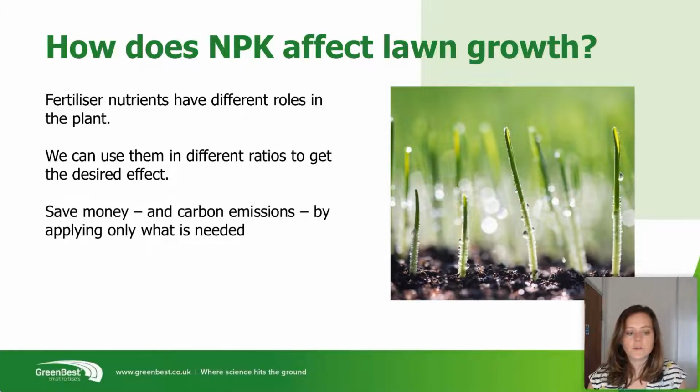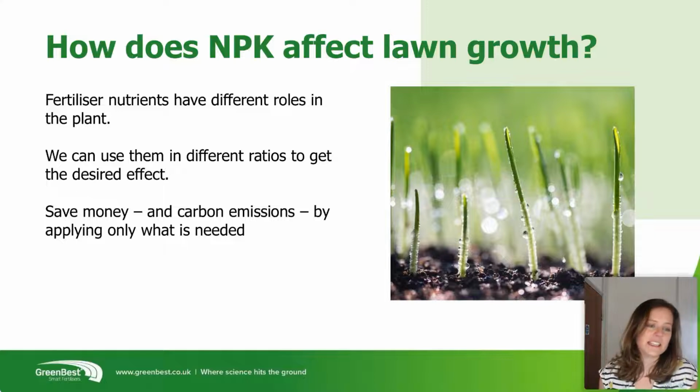If you're thinking about applying maybe a 10-10-10 all year round, there are going to be some times of year when some of those nutrients are not required, or maybe required more than they are in that product. You might find the lawn is not reacting very well at certain times of year, or you're applying too much and wasting money on something that's not needed. So it's really good to adjust those levels as you go throughout the year.